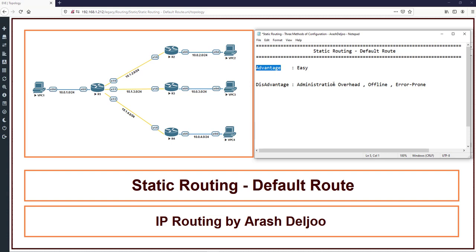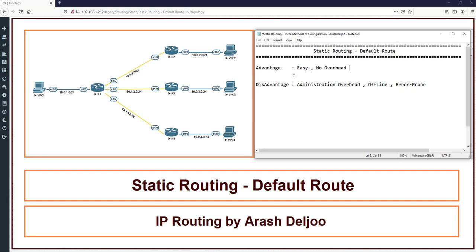We also have one advantage in static routing. When you enable a dynamic routing protocol between router 1 and other routers, some packets should be sent between the routers. For example, you are using one of the routing protocols, OSPF or EIGRP or RIP. That routing protocol should send some packets between routers, and these packets may waste the bandwidth of the link. But in static routing we don't have this overhead, and this is an advantage for static routing. No overhead. Okay, so easy.